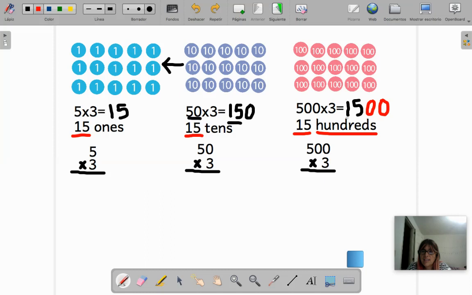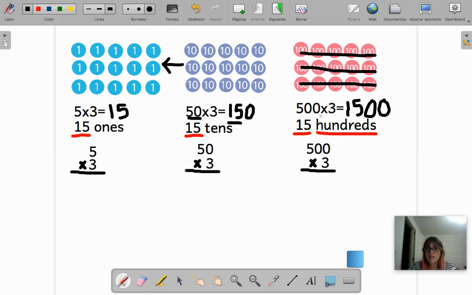But don't just memorize it because Miss Moni told you, well, I ignored the zeros, so I put the zeros in the answer. Yes, but also you have to explain why we put these zeros. Remember one day directors can visit you, visitors from a special schools club, and they want to see you are really learning. So when they ask you why you just say 5 times 3, you have to explain why. You don't just say, because the teacher told me. No. You have to explain that because we have 5 and we repeat it 3 times. That's why it's 5 times 3.